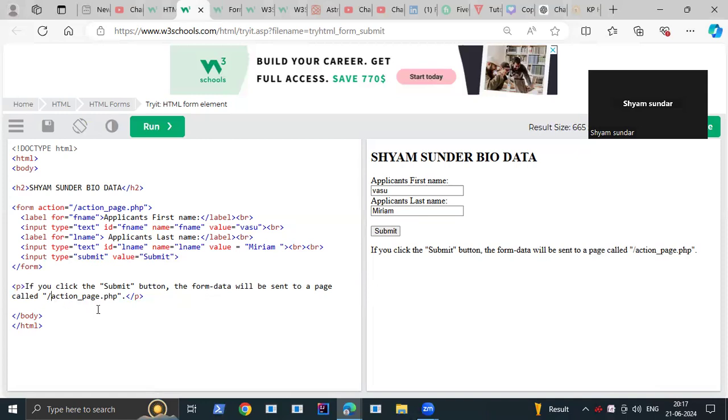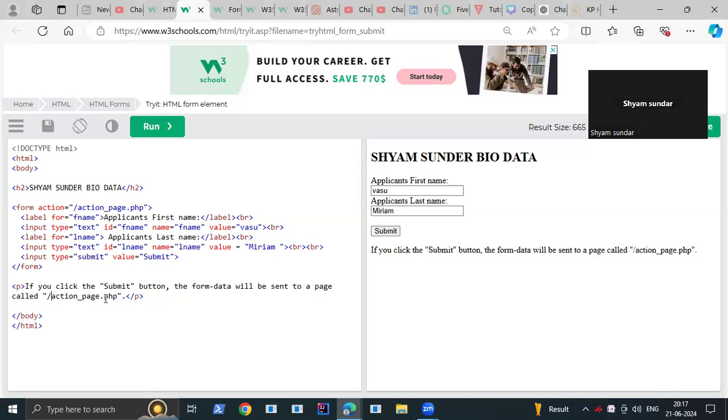So whenever we click on this button, your data will be sent to the server and stored with the name of this page as php code.